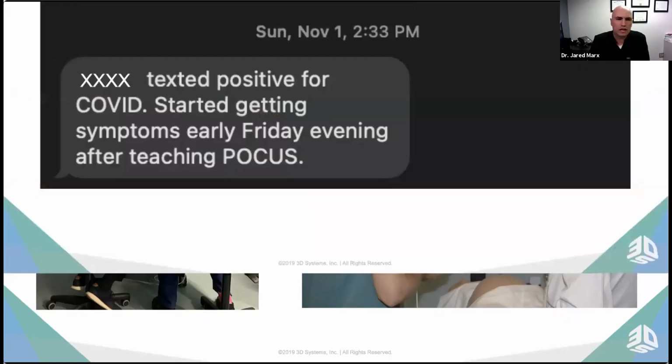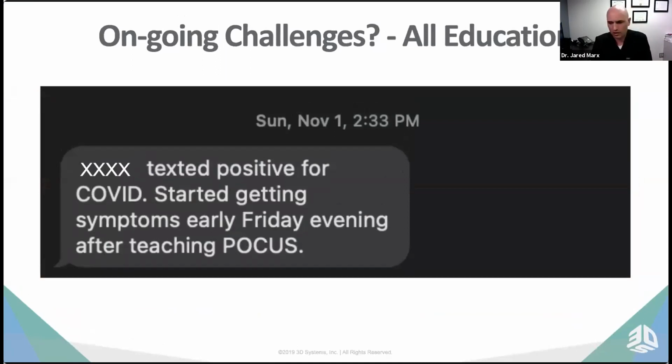In addition to that, as I have residents help with education, I received this text message the day after we had done a session with students. During that time, instead of having a large group together, we spread them out through the day. The one common factor being the residents or the staff that are educating across those different groups. And so I got this text about one of our residents that ended up testing positive, and I just had to make sure that the right procedures were followed prior to that, so that the risk was not there for the students.